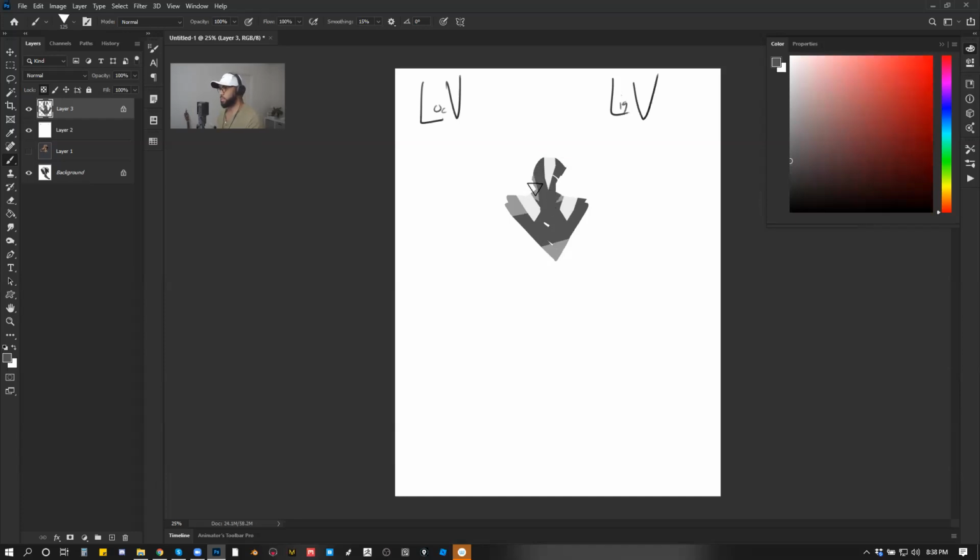So we have this local value, and then we think about lighting after the fact. Then we have lighting, where we think about how the light and shadow shapes are affecting the objects that we see.